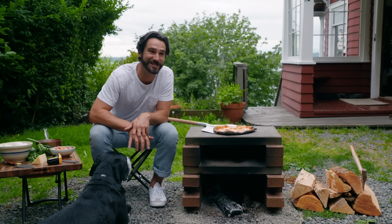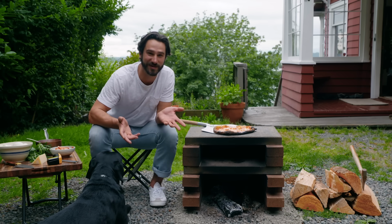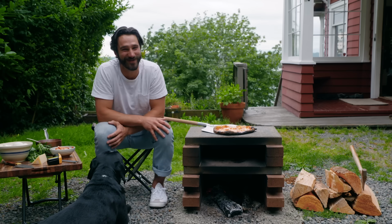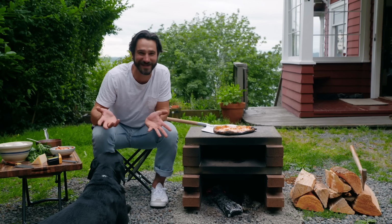I've known so many guys who spent like $10,000, $20,000 building these crazy home ovens, and they can't make a pizza worth crap. So just buy a Pizziola or start with this one before you spend thousands and tens of thousands of dollars and months building a pizza oven that you don't know how to use.